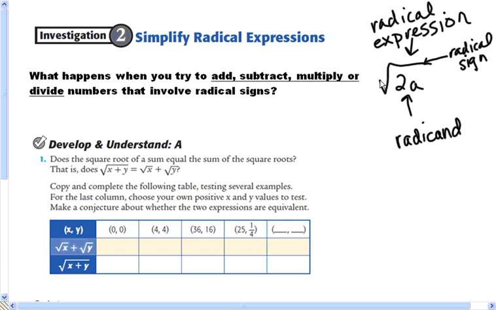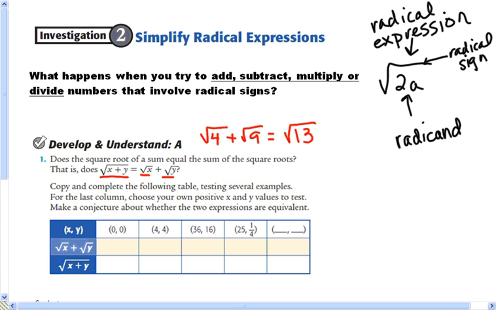So what we want to do is see if we can use some mathematics to help us simplify radical expressions. So we want to look at what we can do with radicals and what we can't do. And this first one is what we're trying to decide: whether or not we can add radical expressions together separately and then put the radical sign over them. In other words, a quick simple example: let's say we have the square root of 4 plus the square root of 9. Is that the same as the square root of 13? Can we simplify it that way?